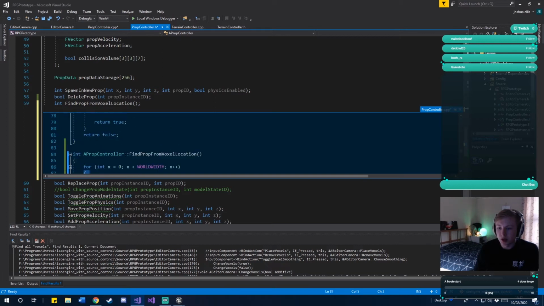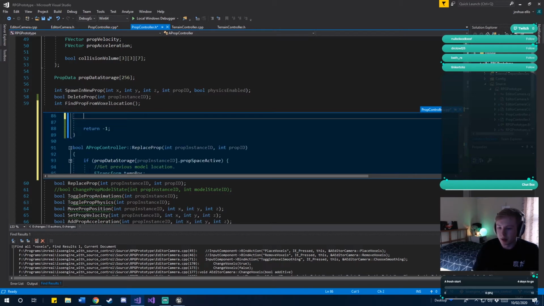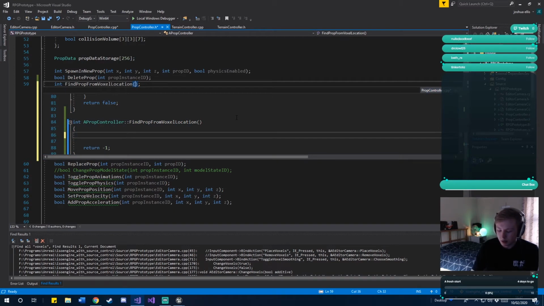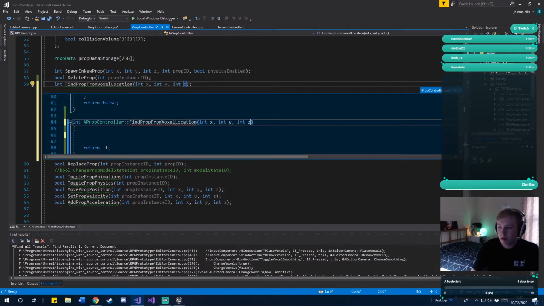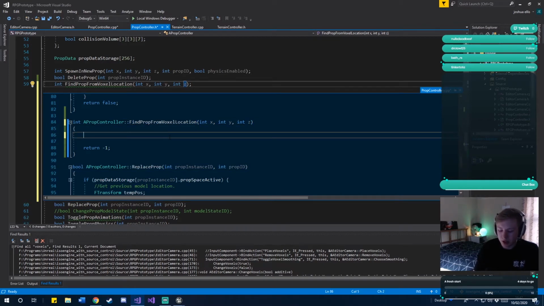In fact, we don't even need this, so what I'll do, I don't know why I've done it this way. Basically what we're doing is this actually needs to take in an input. So, fairly standard XYZ as I have done before. Same in here. And then we basically just need to go, what's it called?